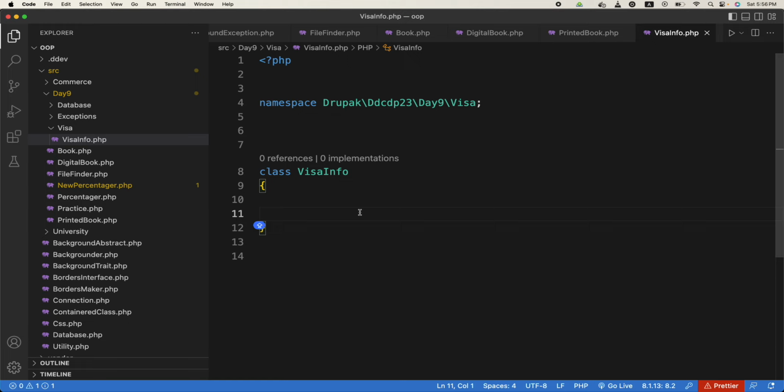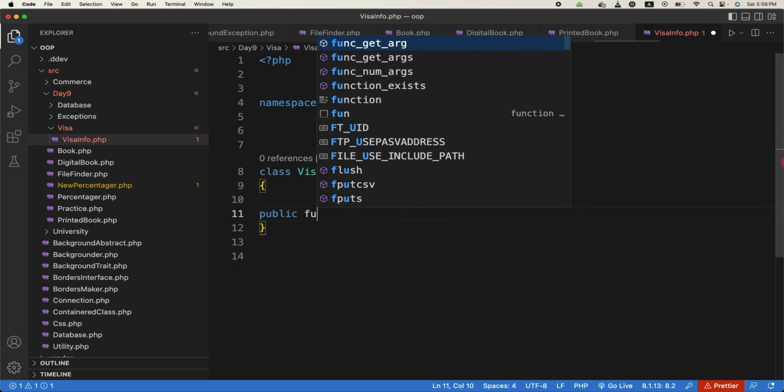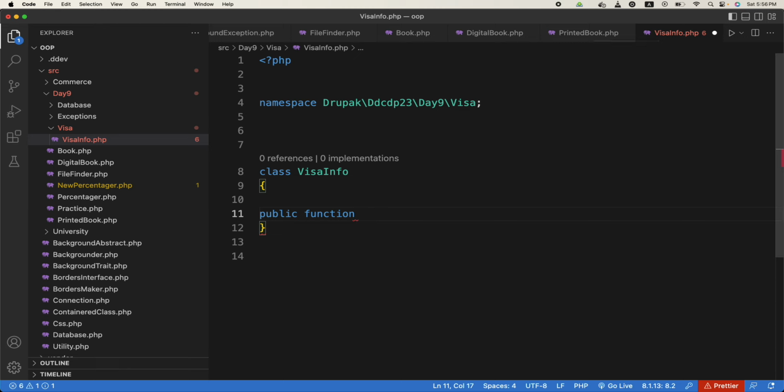So for example, public function US visa info.